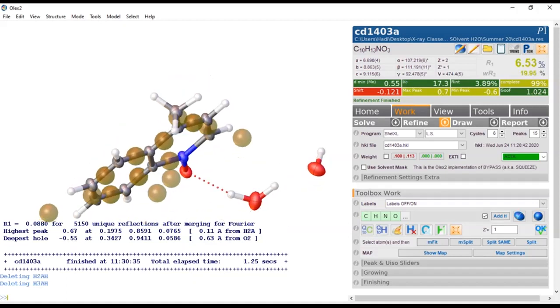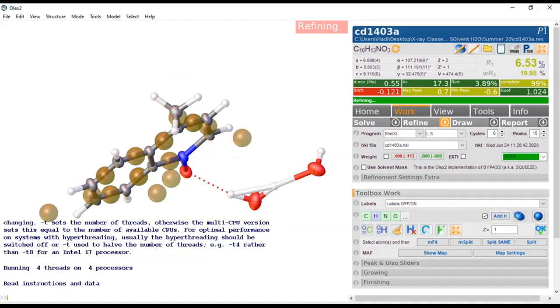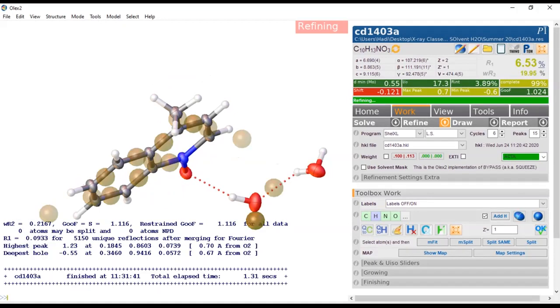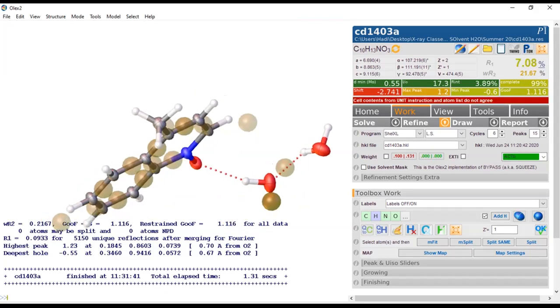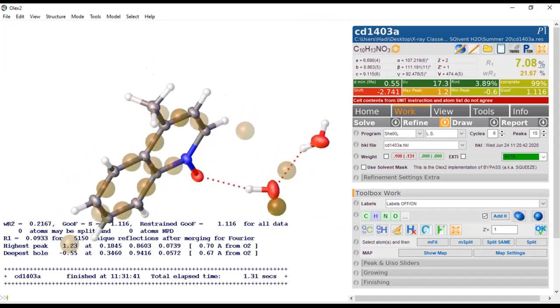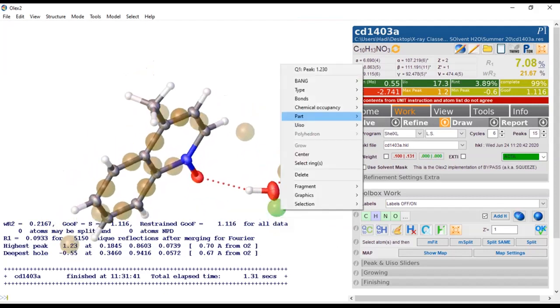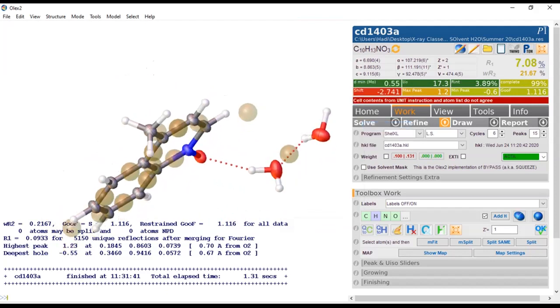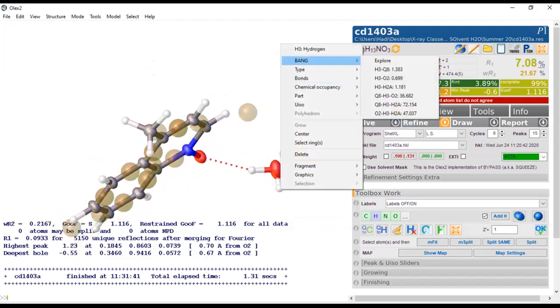So now when I refine, see how it moved it. Again, it got rid of it. It didn't like it being there. So now we come here, relabel this one hydrogen. Bang.